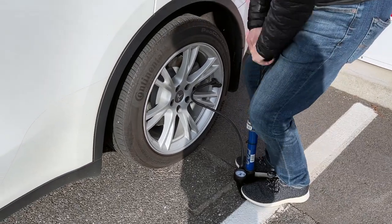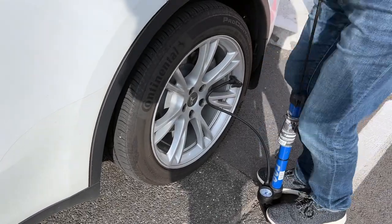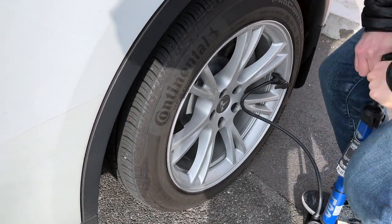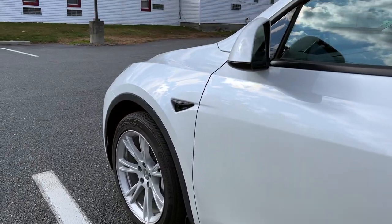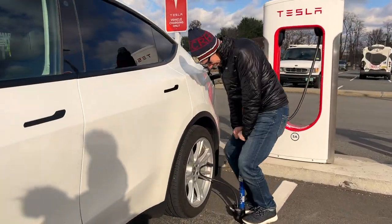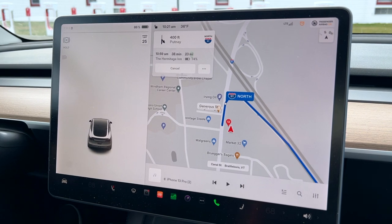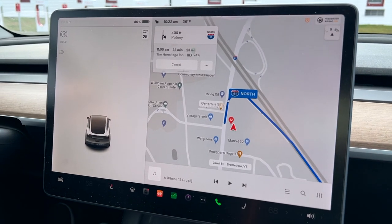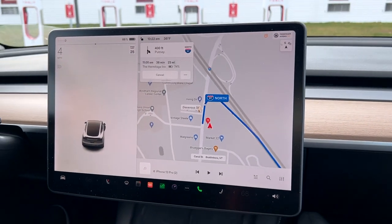We're supercharging right now and we always have a bike pump just in case. So we're going to top up the tires to get one or two extra PSI, and we'll see if the energy app says anything about it. We're done supercharging — we wanted to fill up as much as we could. Now we're at 86% and we're about 38 minutes from the hotel. That should leave us plenty in case we have to drive around this weekend, and should be enough to hopefully get us most of the way back to Boston on Sunday.